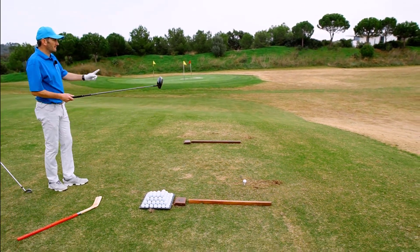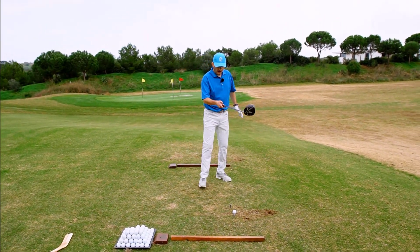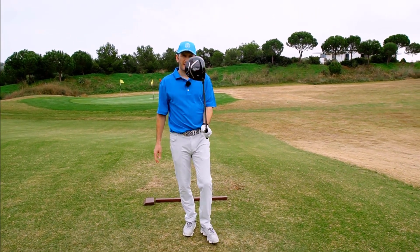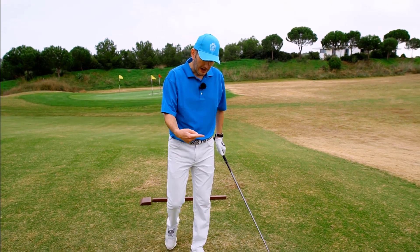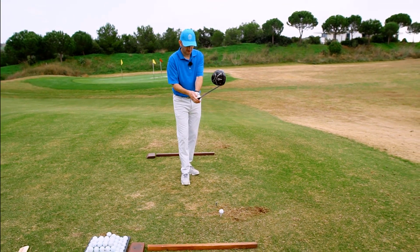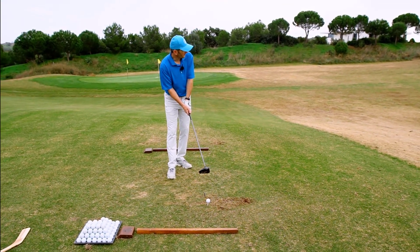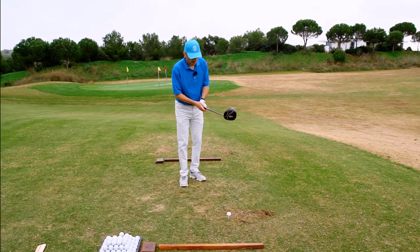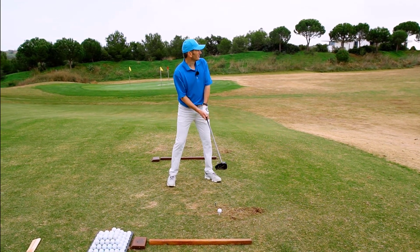I try and make a bit of a game of it by aiming between a couple of posts. Depending on your skill level, it's probably helpful to grip down the bottom of the handle as well. The aim is to see if we can improve the way you sweep the ball and improve your face control. Let's make it as easy as possible to start with — can I sweep this ball between a couple of posts? We're not going to have massive club speed, so the ball's probably only going to fly about 100 yards.